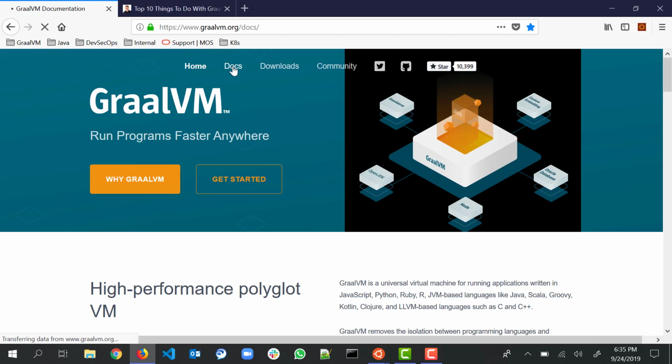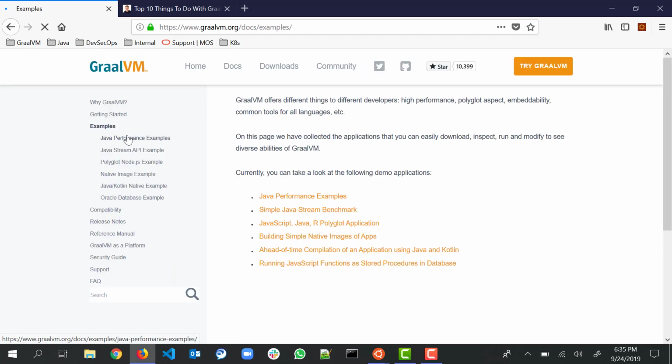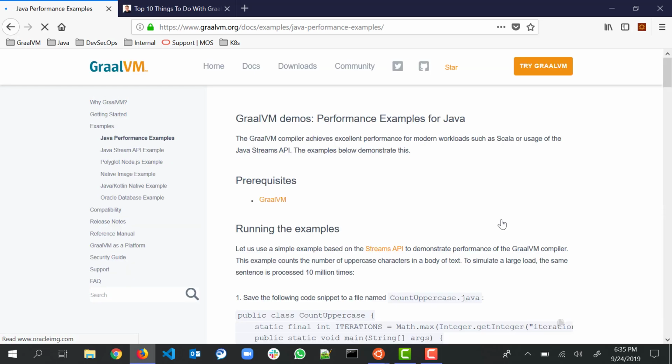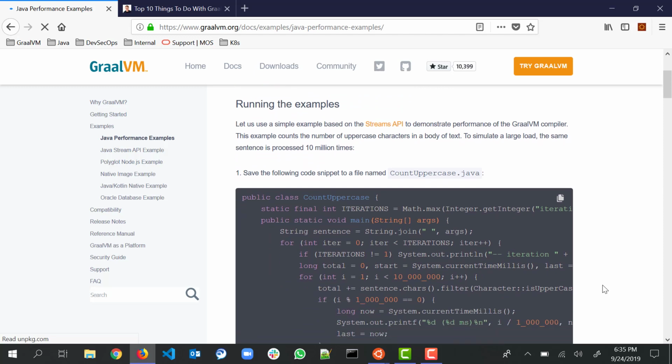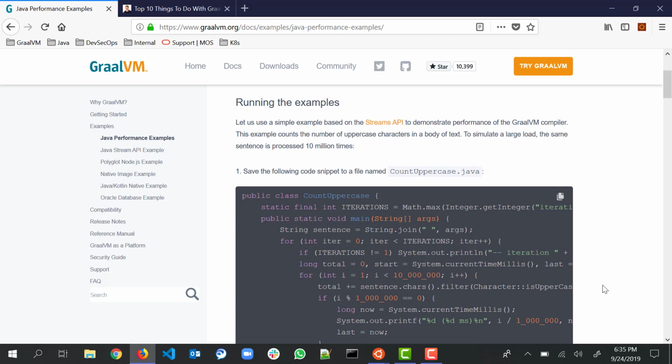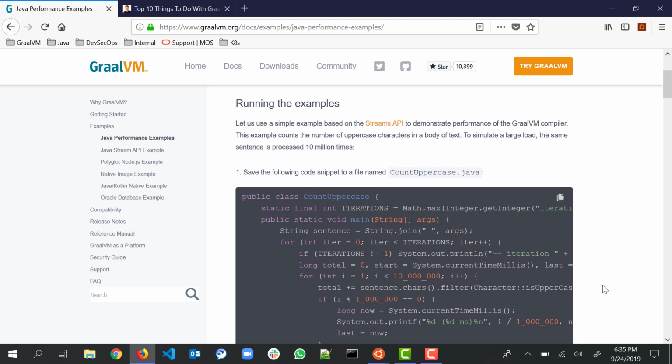If you go to the online documents under graalvm.org, click examples, and then click Java performance example, you find there is one sample whereby you can run a simple Java class, which is a stream API, which tries to count the number of uppercase characters inside the parameters.